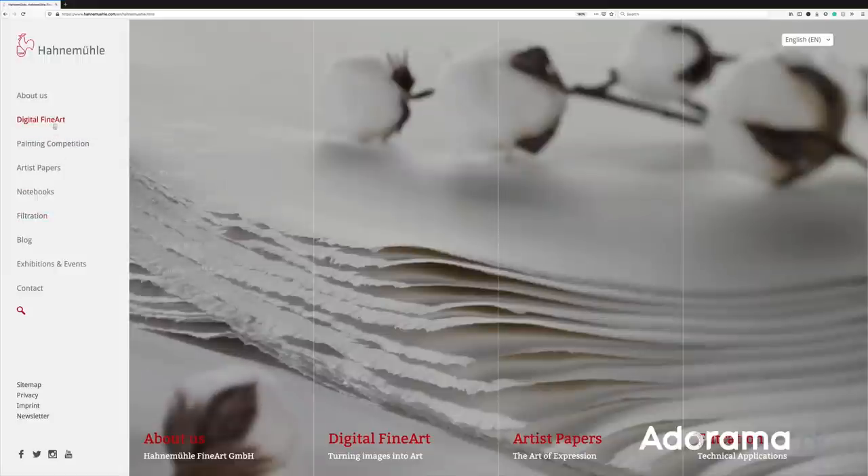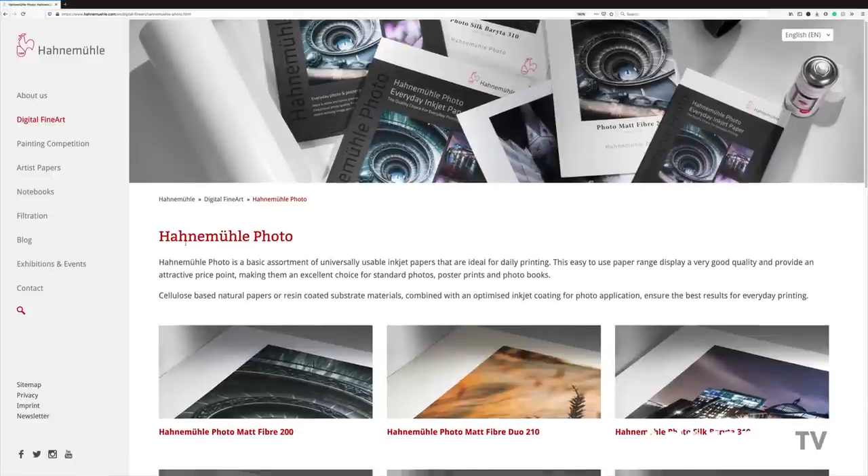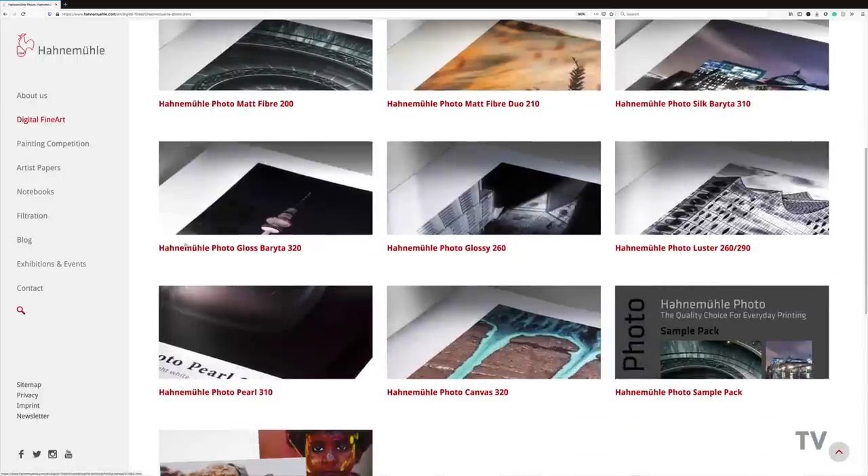You have to remember that your paper and your ink need to be archival — they need to last the test of time. The paper I mentioned is rated museum quality because it's very age-resistant. Research your paper, research your printer, research your ink — all of these need to meet archival ratings.